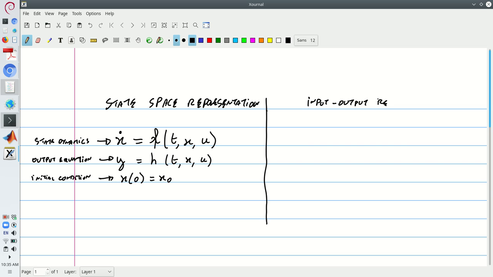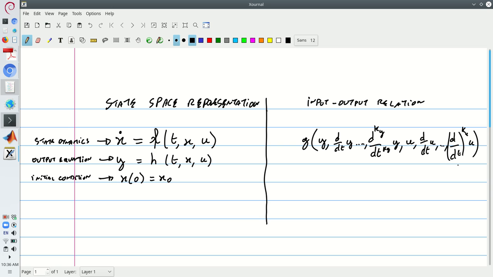The input-output relation is going to be given by a function g that involves the output, the first derivative of the output, we are going to call it dt y, and so on, derivative of the output up to a certain order that we call ky, dt ky, and also the input, the first derivative of the input maybe, and as many derivatives as we want up to a ku derivative.